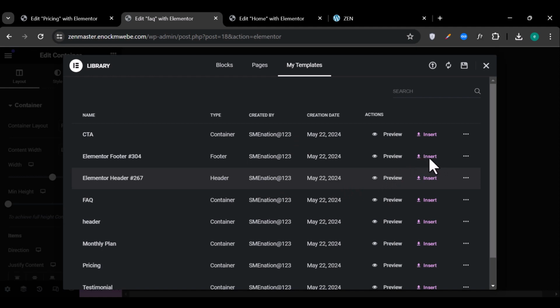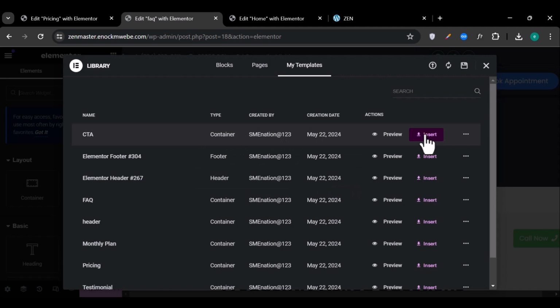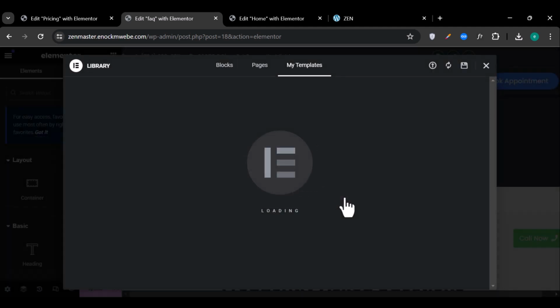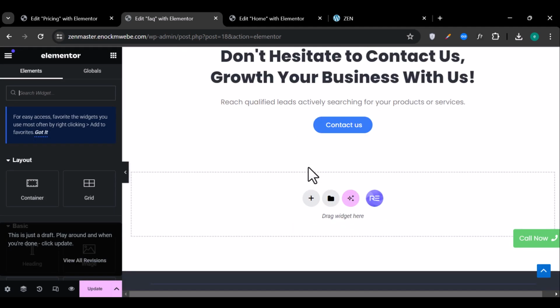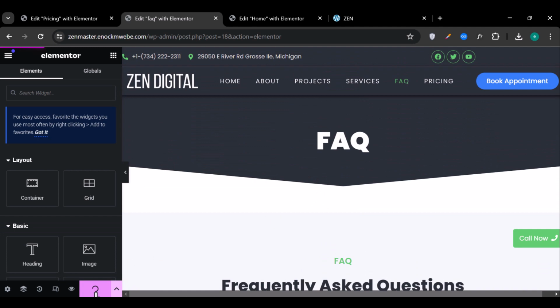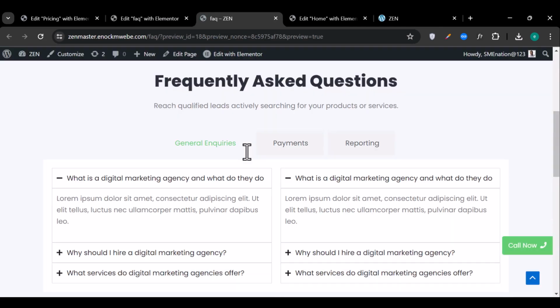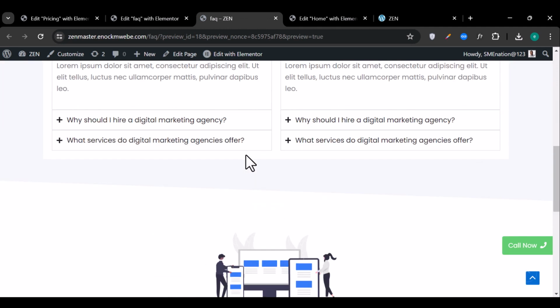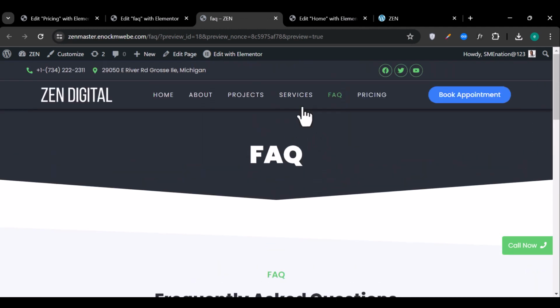So I'm going to click insert, okay. And when you scroll down, everything just looks good. So let me publish that and preview the changes. And this is how it looks. So that is nice. And let's work on the services page.